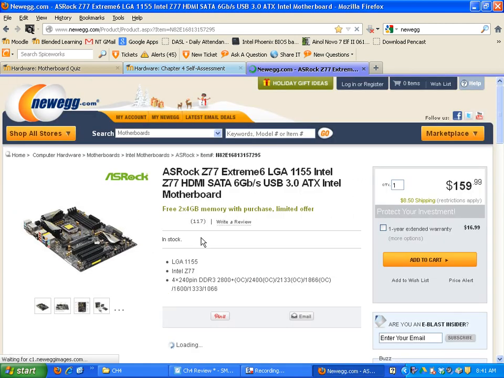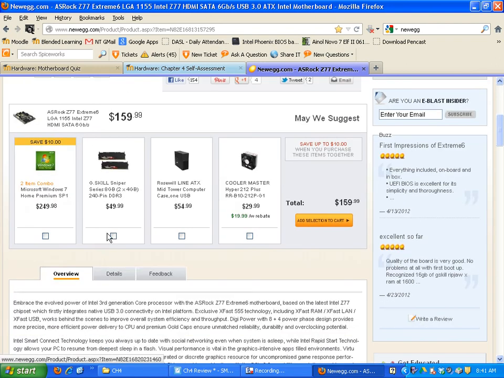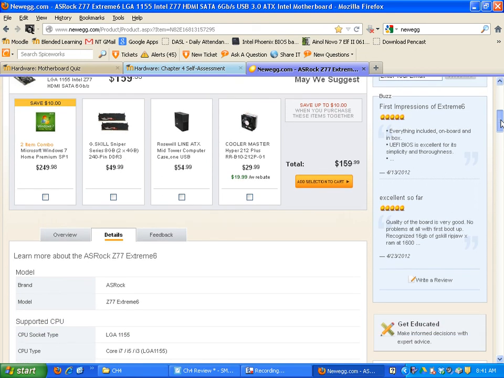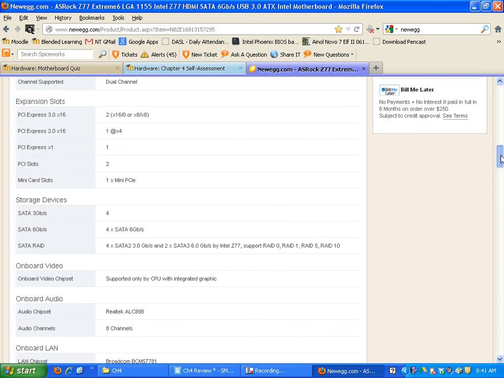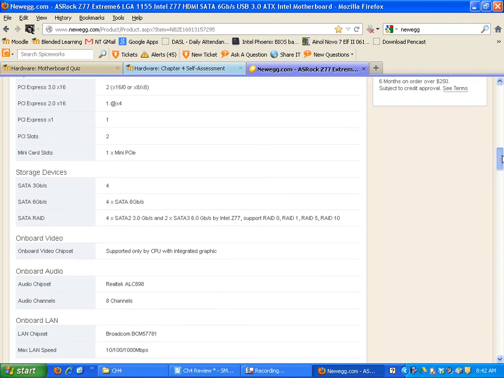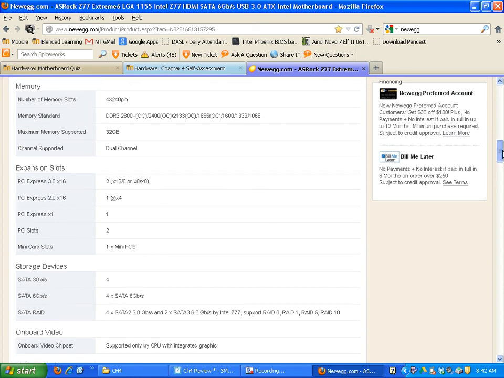Okay, so when I go to that, the first thing you want to look at is those things that limit it from being a choice for something else. So the first limiting thing was that it had to have a gigabit LAN. So when I go down here, I look at the network. Okay, so this has gigabit, so I could use this one for any of the three. The next thing that was limiting was it had to have the right number of SATAs. I could use that for any of the three. And then it had to have 2 PCI Express. It does. It's got 2 PCI Express 16 slots.